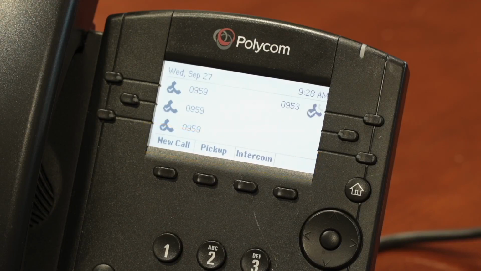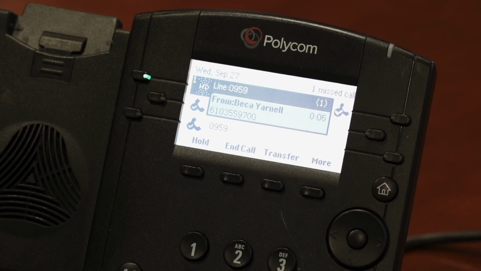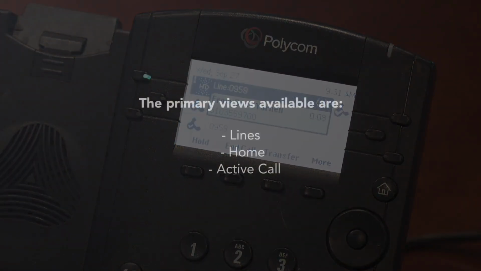For example, while the phone is not already on a call, the first key will initiate a new call, as indicated by its label. On the other hand, when the phone is already on a live call, the first soft key is used to place the caller on hold. Paying attention to these dynamic keys is an important piece in understanding any available features.